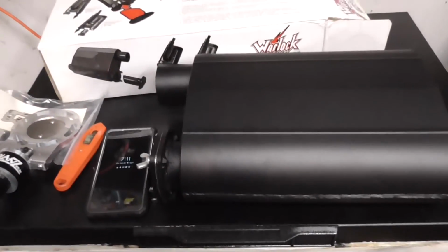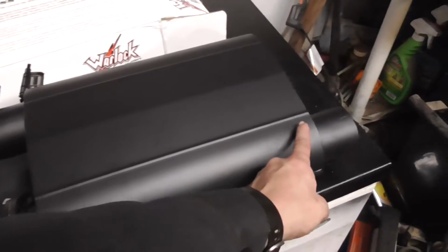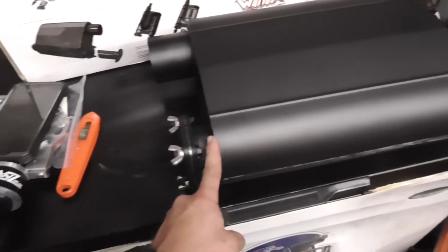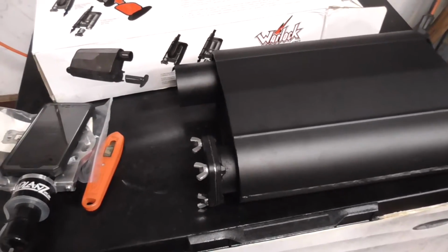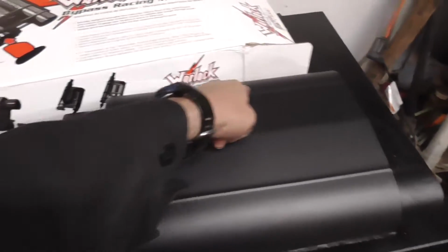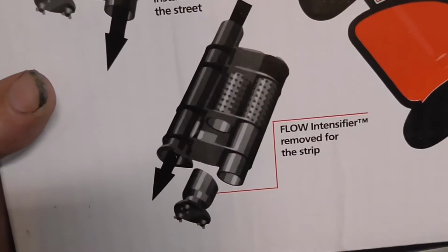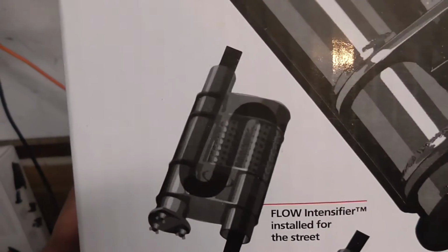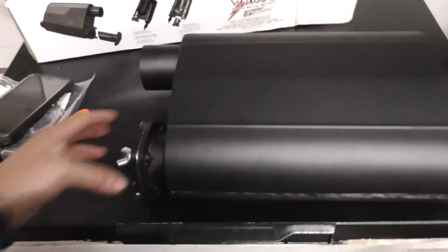But the way that these work is there is a pass-through right here, and then you can take this cap off, and it's straight piped. Or put the cap on and it goes through a system and comes out here, which you can see in the picture. Now that's pretty much it.